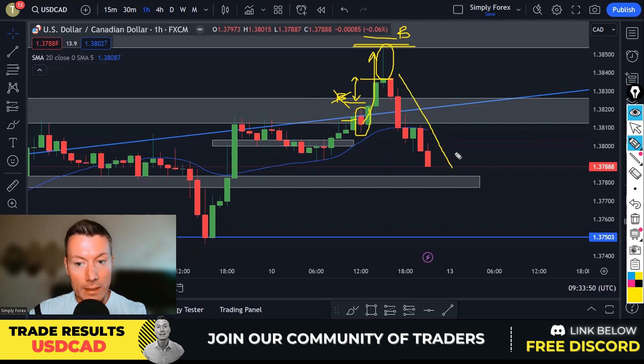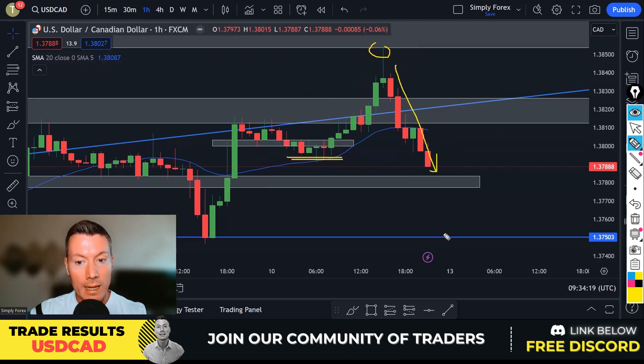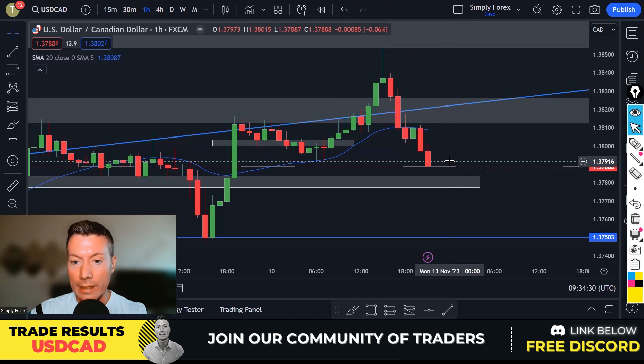Price came crashing down, and this is where I am currently — I'm still in this trade. We're still looking to take this lower. And if you want to know how I traded it and my entry details, come check out the VIP Discord channel — this is where I put all my trades. As soon as price hit this gray zone up here, it has come crashing down, even breaking these last H1 lows here. We'll discuss this for trade ideas for today as well.